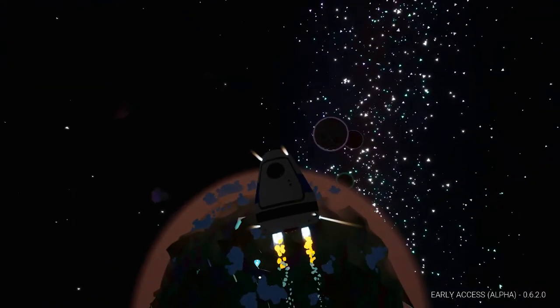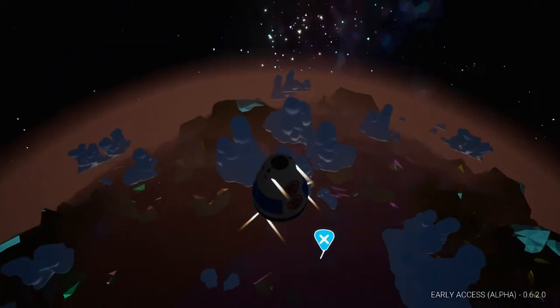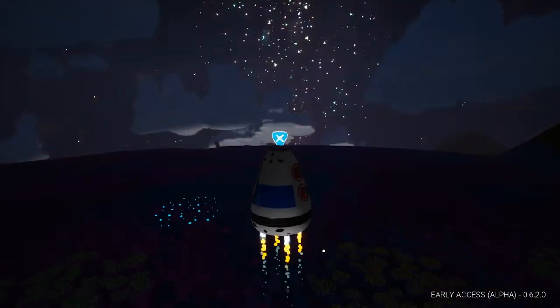Where is... Oh, man, we are far away. We are far, far away. Let's try and get a bearing on it so we know which way we want to go. Hopefully, that's down the hole. Man, that is actual distance away.